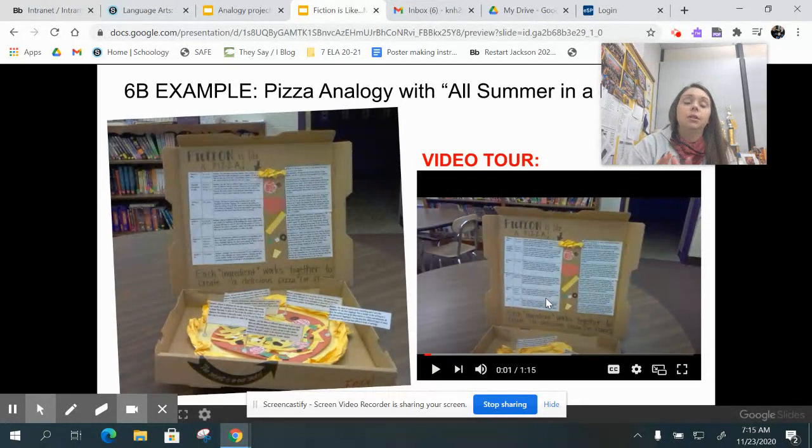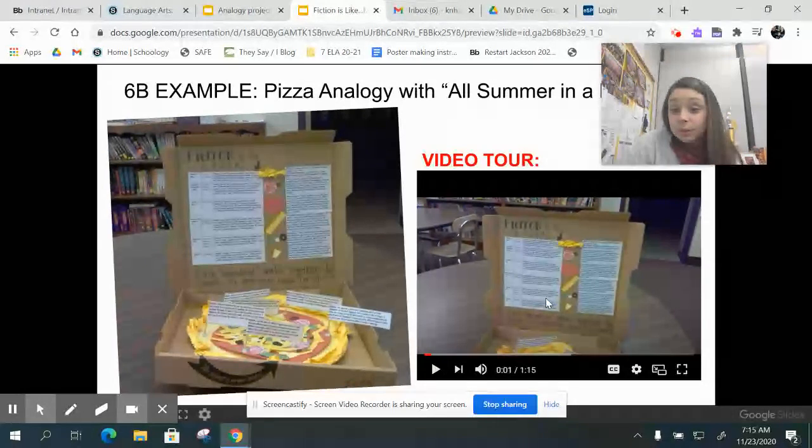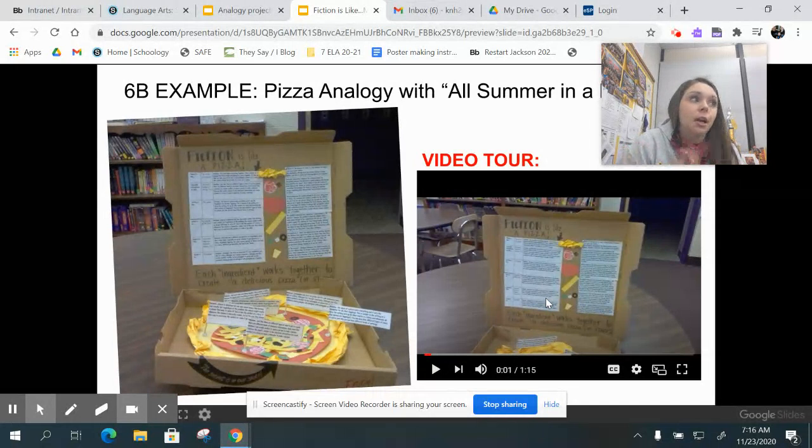I would love to see you create something and have some fun. I feel like we've been on the computer so much and I miss real school hands-on stuff. So if you miss it too, then you can do something hands-on. If you don't miss it, then you can do technology. I am most definitely not going to force you to do something either way. So whatever makes you most comfortable.